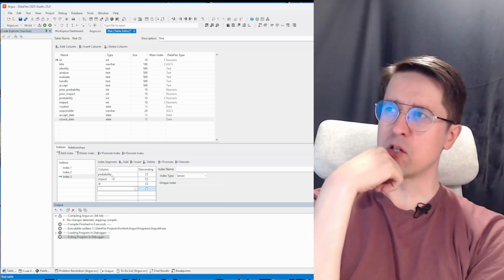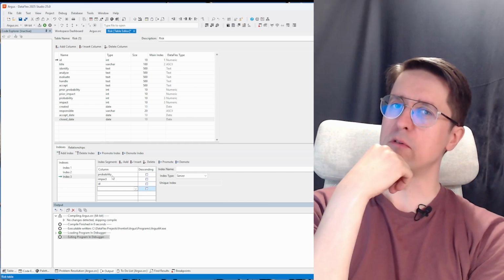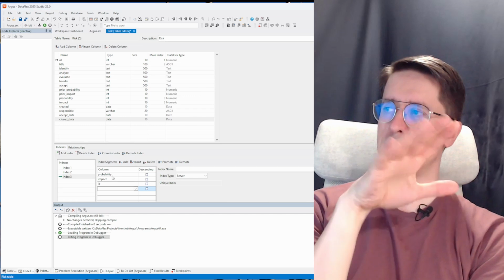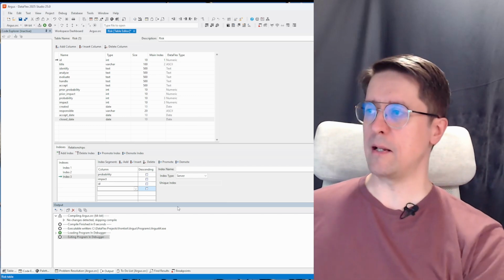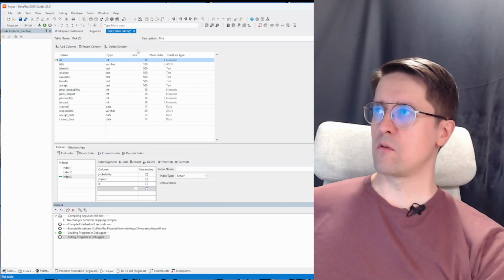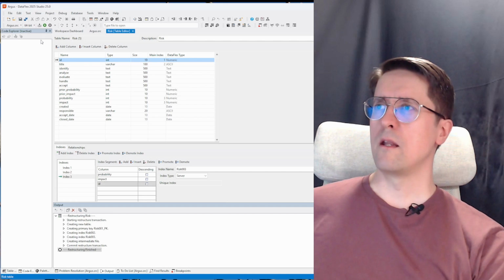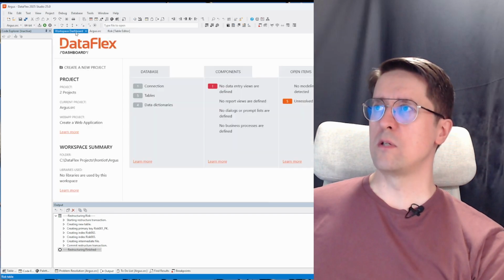We might actually want a calculated value here to do sorting by, but that's also something that we might add later if we see a need for it. So I'm quite happy with this so far. Let's save this table.